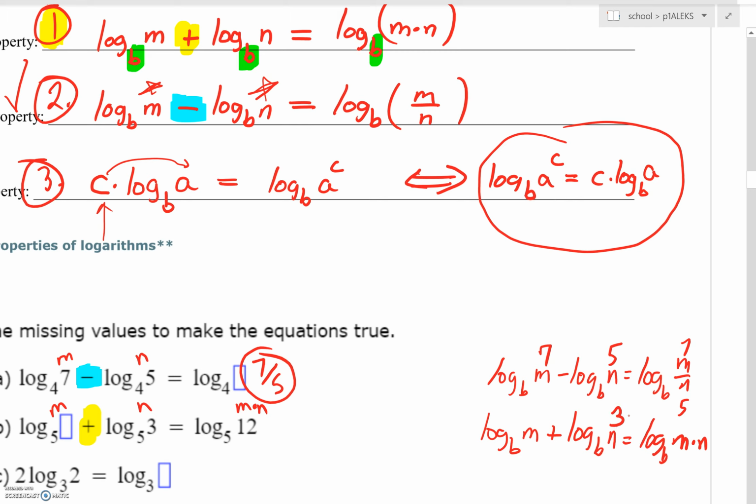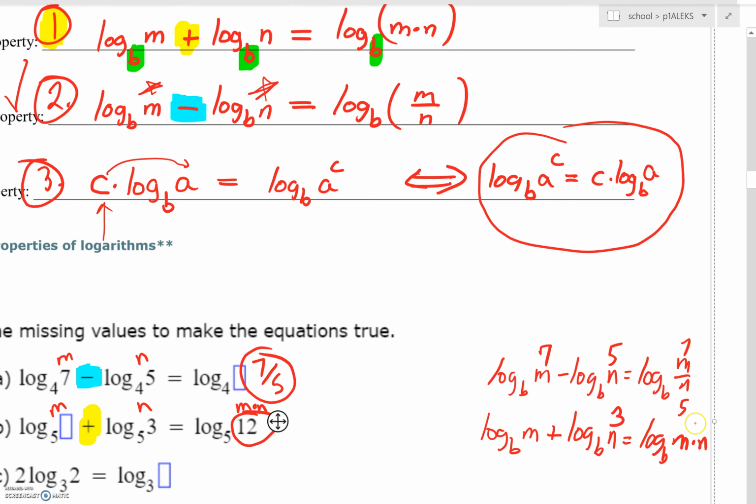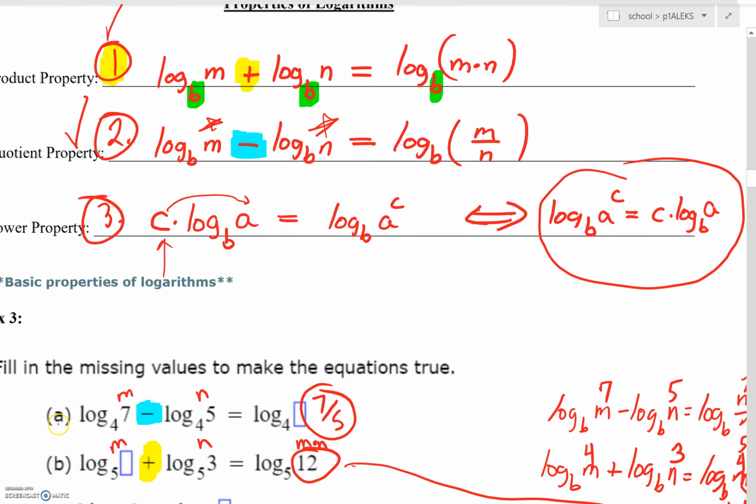I think everybody sees that this is 3, but look on this right-hand side, you don't see literally 2 numbers multiplied together. You know that there are 2 numbers that multiply together. You know that your n is a 3. Your m, you don't know, but together this has to be a 12. M times n is 12. You can see that right over here. So 3 times something is 12. I hope you can agree it's going to be a 4. And that's what you're going to type in to that box.